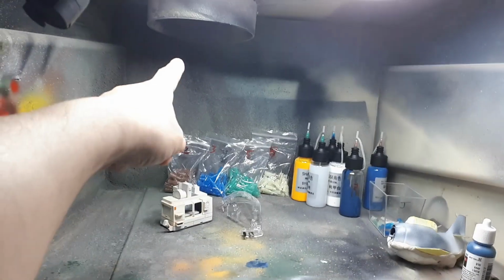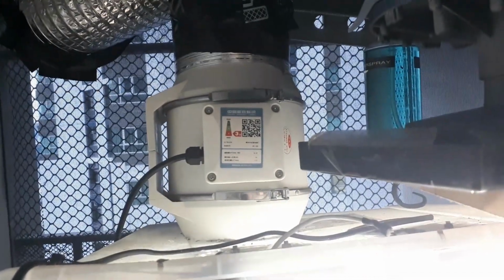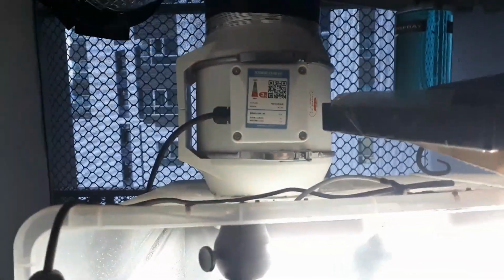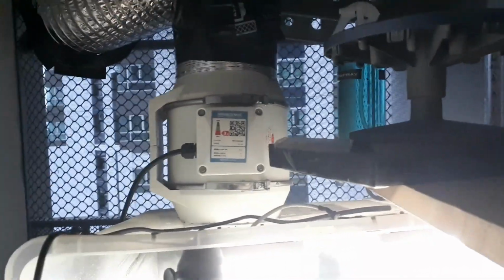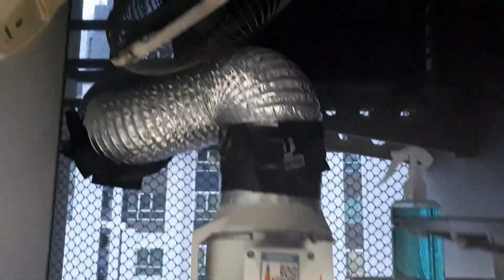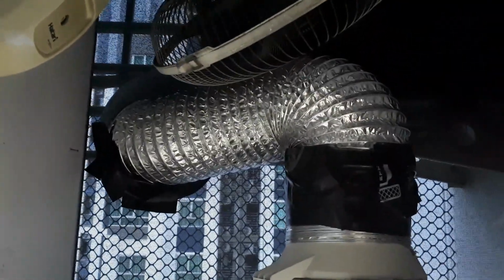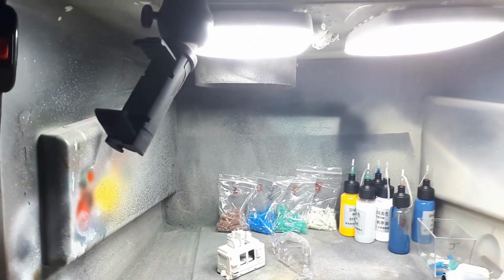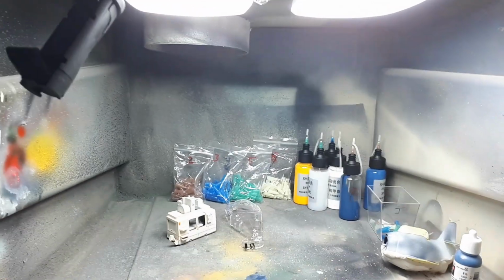I cut a hole in here, and this is a big kitchen fan. It's like a 6-inch kitchen fan. I believe that's a 6-inch diameter. And there's no on-off switch or anything like that, but it sucks air pretty well. And then I have some ducting going through that screen going out past the wall. So I still wear a respirator, because if for some reason the wind pushes back or something like that. But in general, the thing works very well.